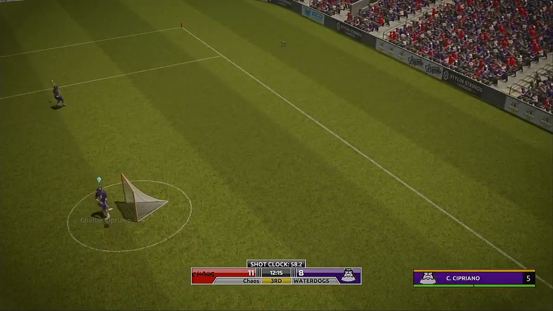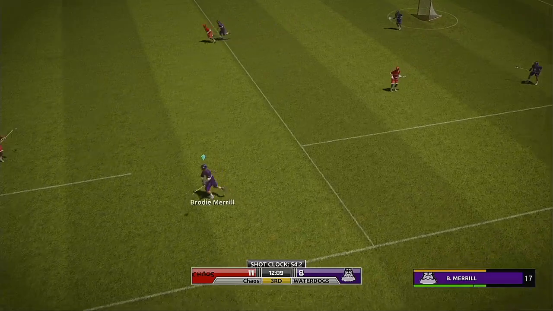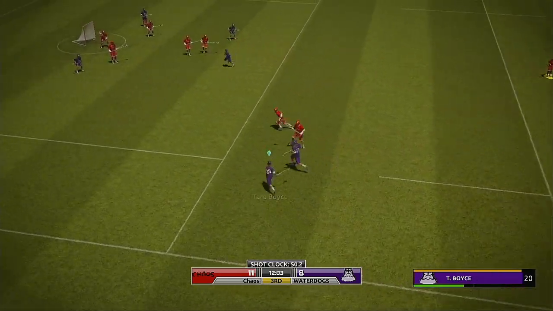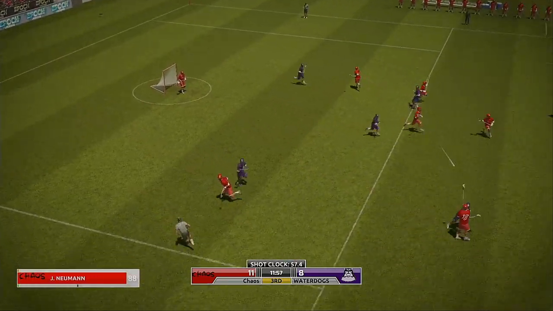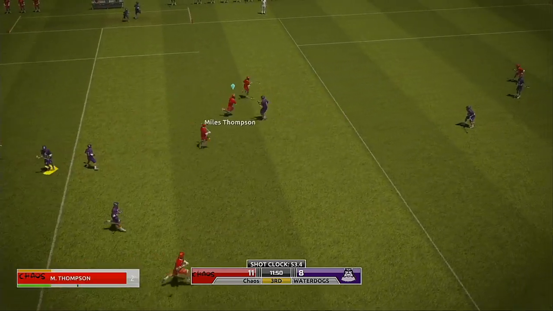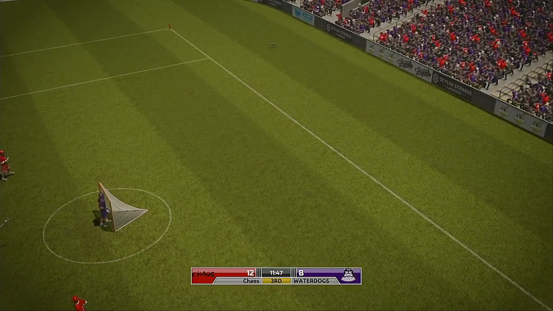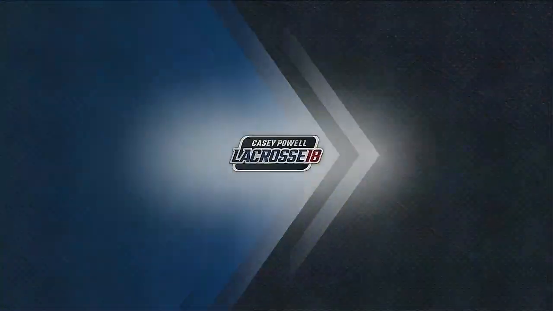Boxley has a look. Pass goes wide of the mark. The away team come up with it. Here's a look. Oh, yes. Boxley pumps the fist. That was very fine work.